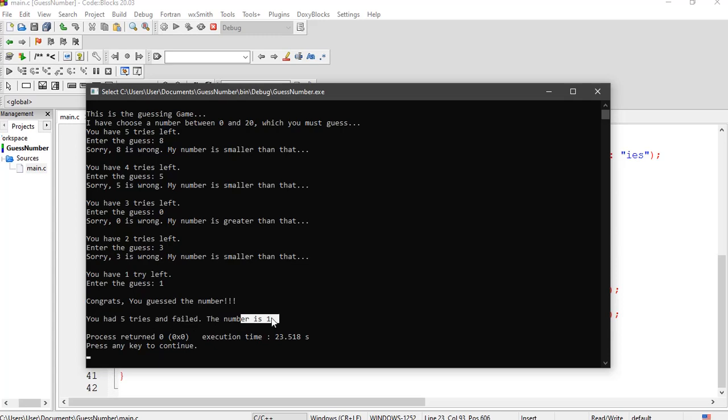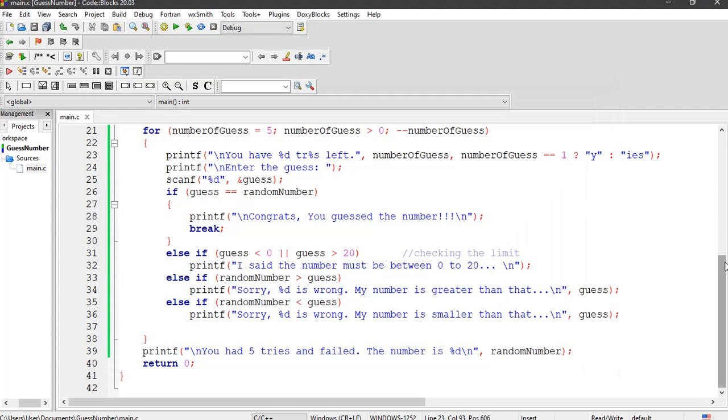So this is a bug in our program: this line must not be printed if we have congrats here. If the break statement is applied, it will move out of the for loop and this will be printed, but we need it to skip that line, the 40th line. So let's write return over there.